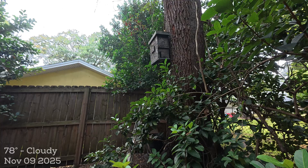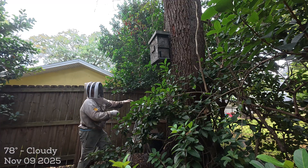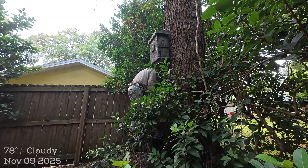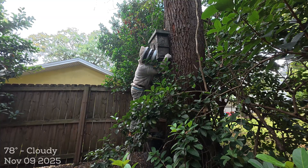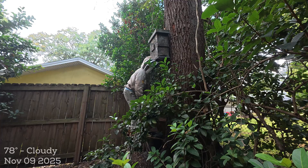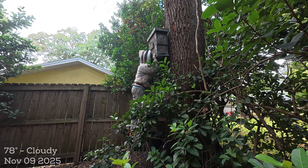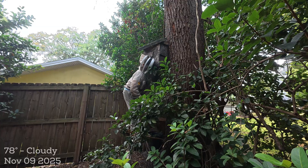Normally I'd be the first one to tell you that ladders and bees don't go together, but this is only like a one-stepper. I've got my little door on here to kind of close them in — we'll lose a couple foragers — but I'm able to just pull these swarm traps off their nail and set it on my shoulder. Pretty straightforward.